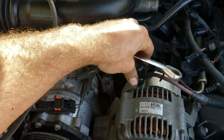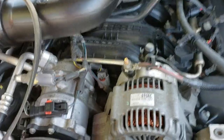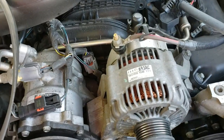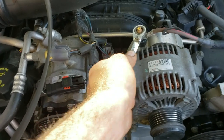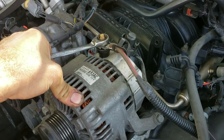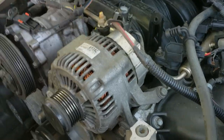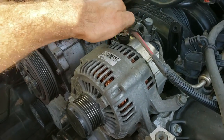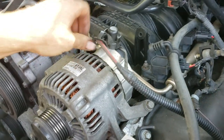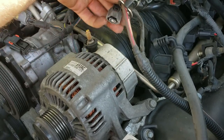We're just going to loosen our negative battery cable and pull that off. Next, we'll take off the little clip on top of the alternator by squeezing the connector and moving it out of the way — looks like that's going to be a half or a 13. Carefully take that off. We've got that off, and then finally we're going to squeeze the connector on the rear of the alternator and pull that off.